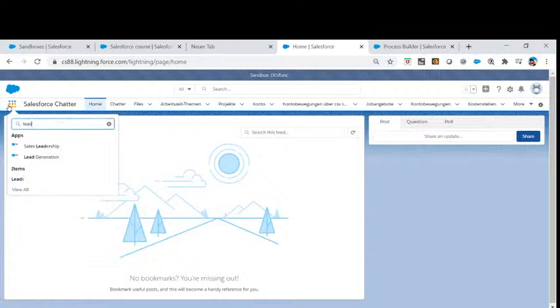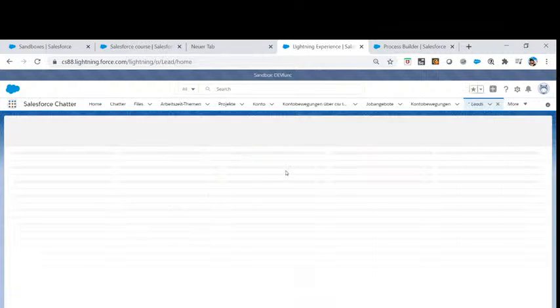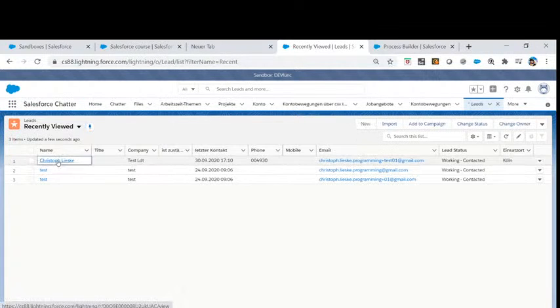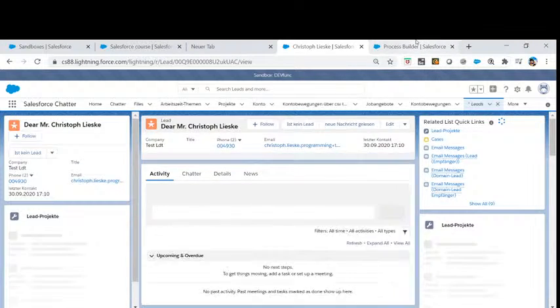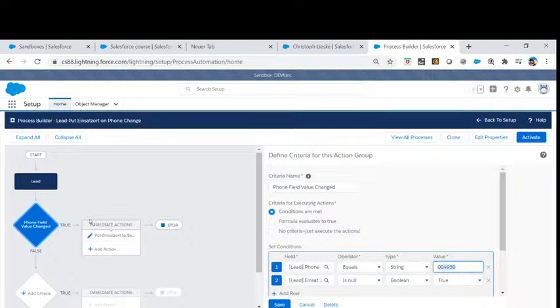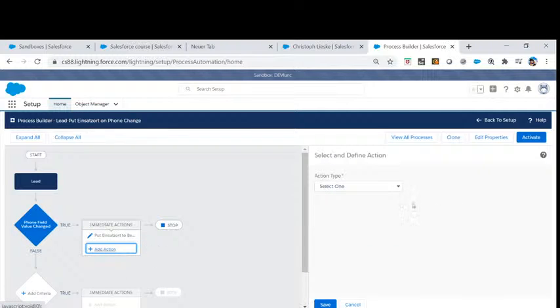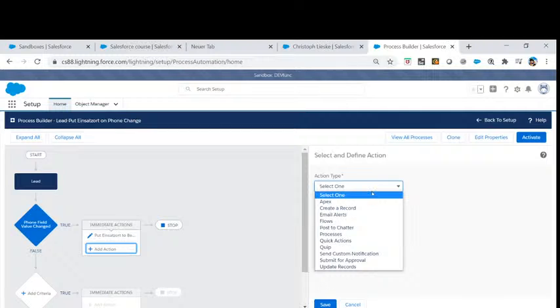We can go on a specific object like this, or a specific record, in this case. This is going to be our test record. So let's investigate the actions with nothing else. We just leave alone the conditions and go to the actions.